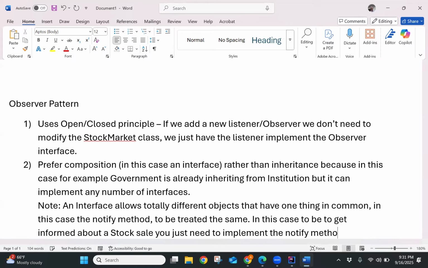The interface is a beautiful way of treating different objects. If they have one thing in common, we treat them the same. It's a very nice, clean way of doing it.